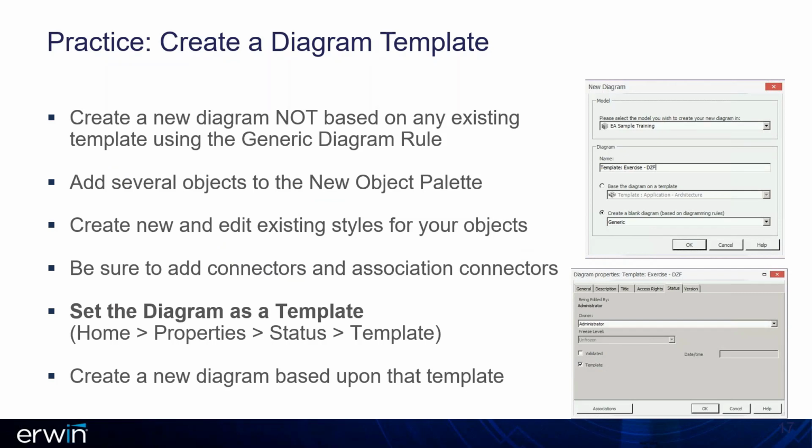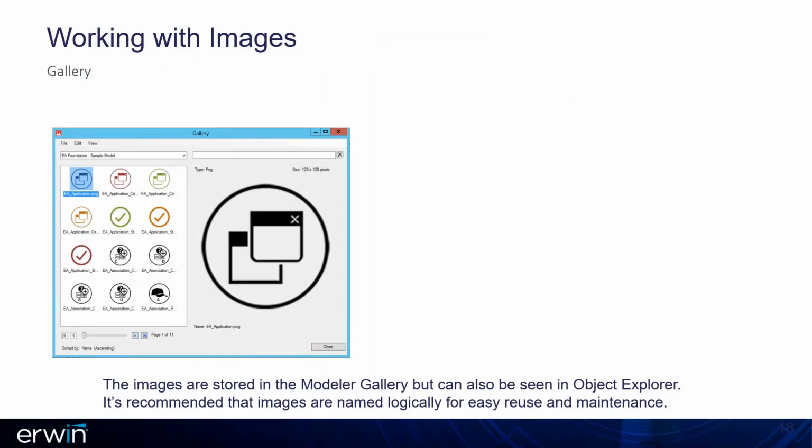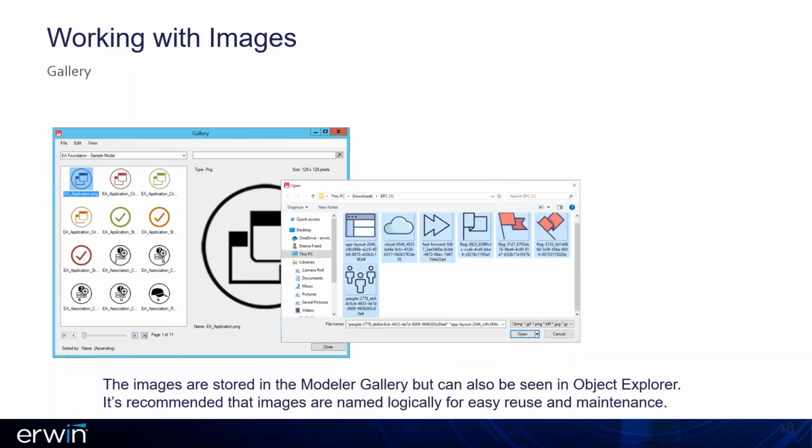The last thing that we're going to cover today is working with images. So images in Irwin EABP can be useful, once again, for your templates. So they can be used instead of the standard shapes that the Casewise suite, the Casewise gallery has, but using these images that you might have somewhere else. You might have a whole gallery of images somewhere. So you can actually bring them in.